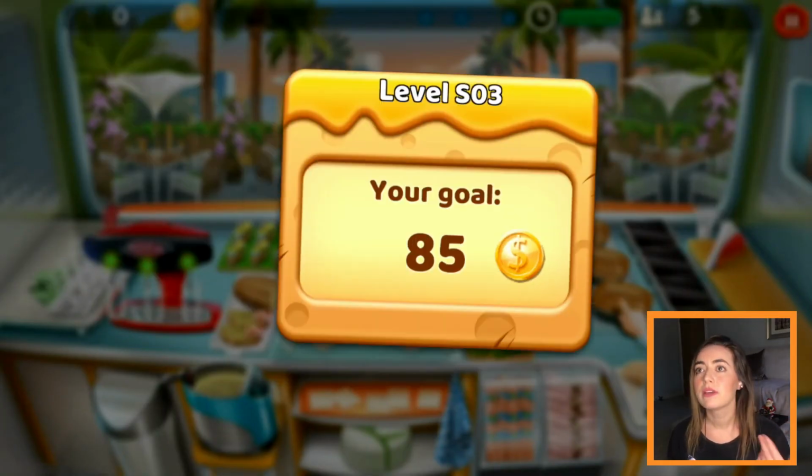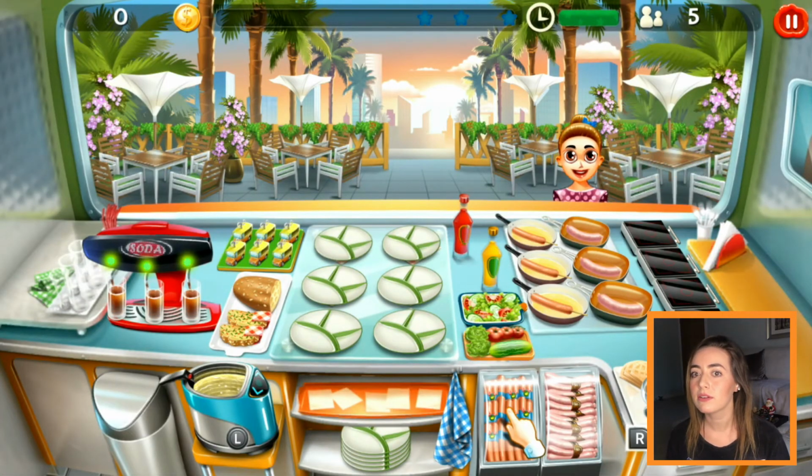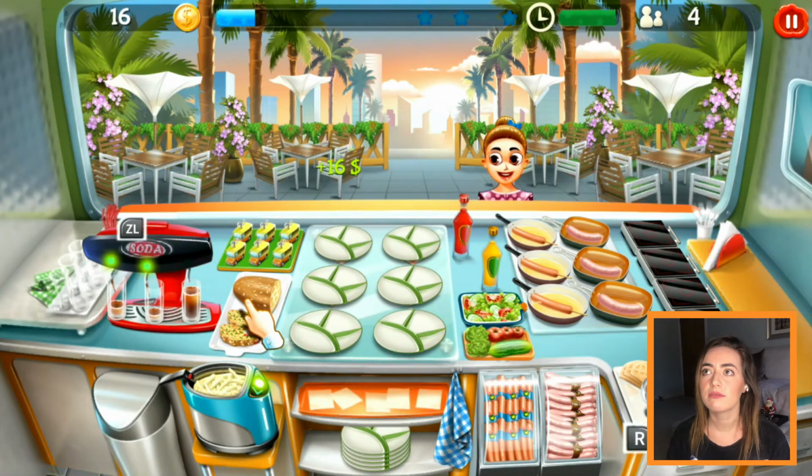No! And she wants that as well. There we go. And she's easy. She just wants a bit of ketchup. She's all good. Oh, it's an old man. Okay, whatever. No, I've run out of sausages and stuff.